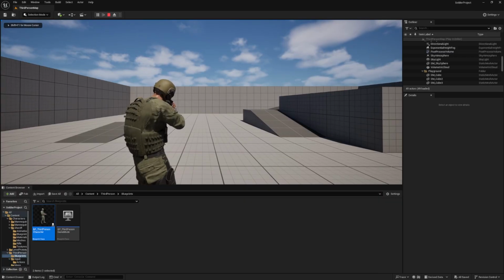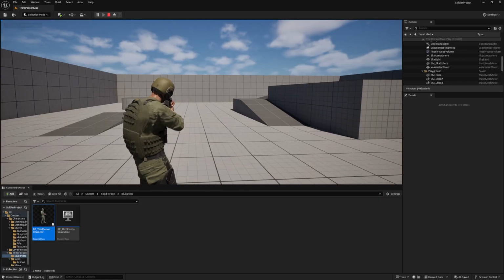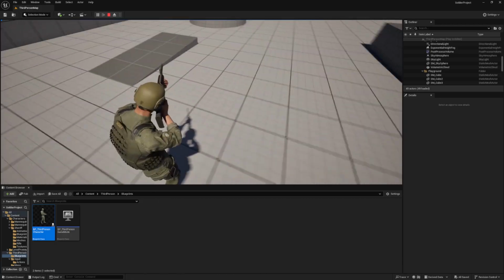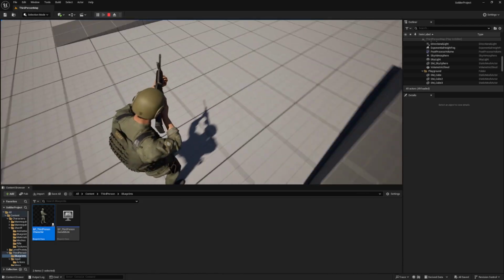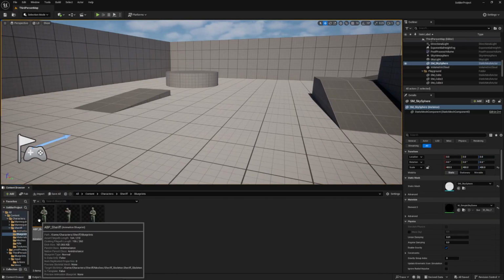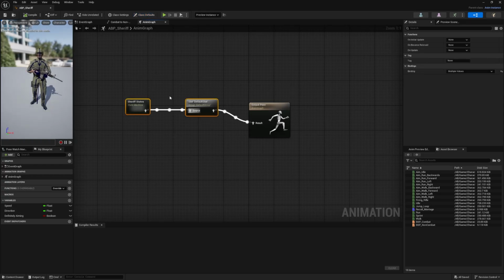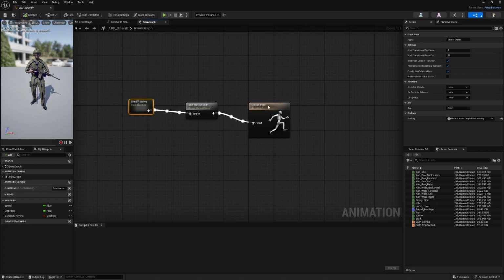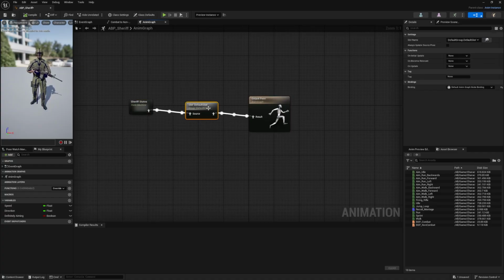Here we go. So now it's at least a little bit faster and the character can kind of spam the fire button. So now we have this problem to fix where his legs get overridden as well when he's shooting. So here's how we fix that. Let's go back into our Sheriff folder and then into the blueprints, into ABP Sheriff. Here's that thing we just set up where we plugged a default slot in between the state machine and the output pose. Again, this is what allows it to be overridden by that shooting animation, but we don't want it to happen on the lower half of the body, only on the top half of the body.